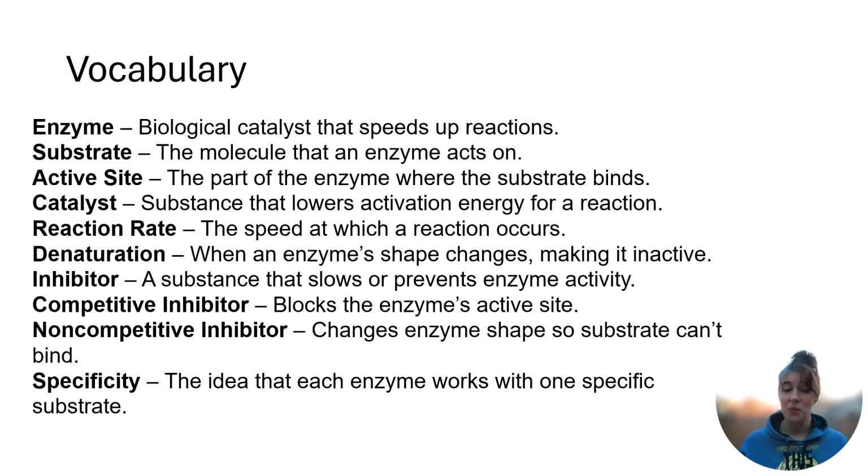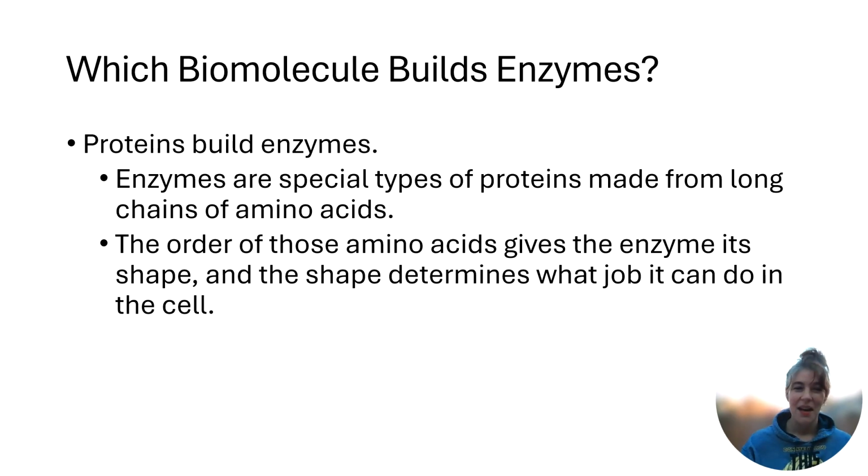And I love that last word, specificity. Enzymes are gosh darn specific. So we should know which biomolecule builds our enzymes, proteins. Enzymes are a special type of protein, and they're from long chains of amino acids. And the order of the amino acids gives the enzyme its shape, and the shape determines what job it can do in the cell. Remember, enzymes are specific.